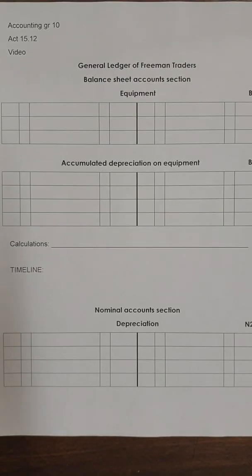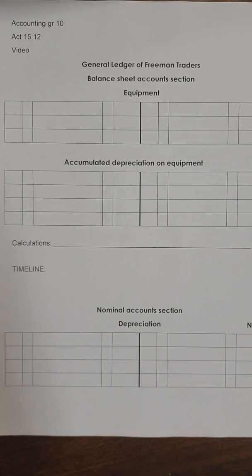Today we're going to continue with depreciation. So far we have only done depreciation on assets that were bought at the beginning of the financial year or where there was a balance at the beginning of the financial year. However, in real life, businesses sometimes have to purchase assets throughout the year, and this is going to change our calculation of depreciation. Today we will be looking at activity 15.12 on page 320 in your textbook.